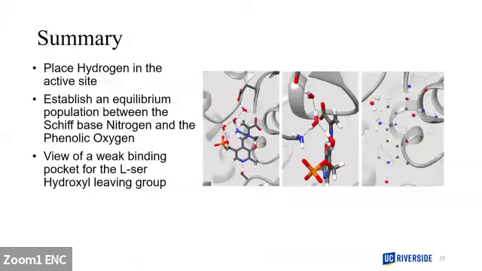To wrap up here, I want to summarize what we were able to do when we combined X-ray diffraction, NMR crystallography, NMR, and first principles calculations. A huge takeaway was that we could place hydrogens in the active site with an RMSD of 0.17 angstroms. With the hydrogen atom positions, we could start looking into the chemistry and reactivity of the amino acrylate. We determined a proton exchange between the phenolic oxygen and the Schiff-base nitrogen, whose populations we could determine for each tautomer. The last point is that our resolution was great enough to see a weak binding pocket, which was tenths of angstroms away from the preceding transition state.